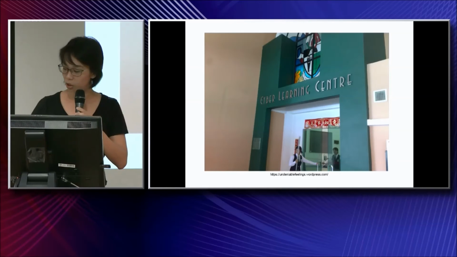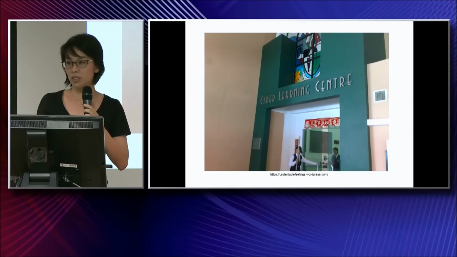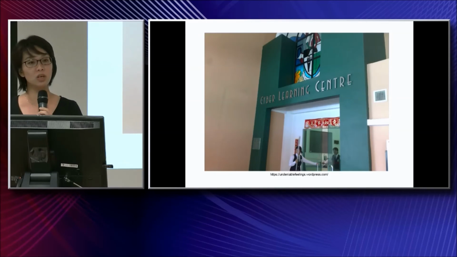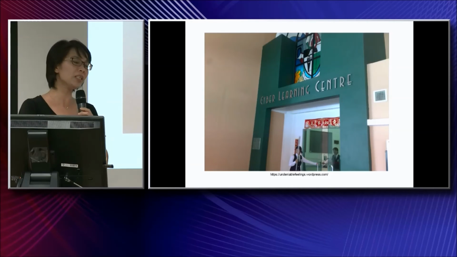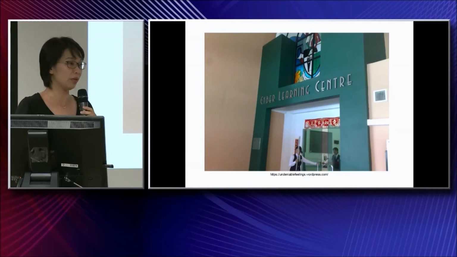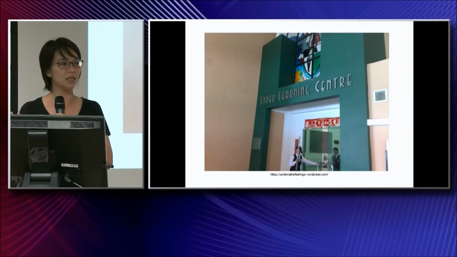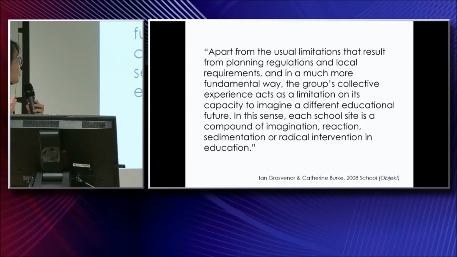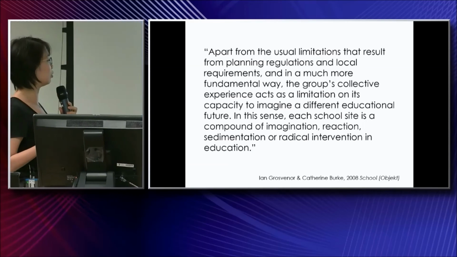Translating this to the work in school libraries, we need to think about manpower as well. It's not just about making the educational space work, putting a lot of money into redesigning space, but it's also about thinking about what sort of manpower needs we have to support what's going on. And the point is he was there, so I didn't need to go look for him anywhere. Imagine for students, I think in maker spaces, there's also the idea that you have one person there who's able to assist the students. So again, here, the idea that the group's collective experience acts as a limitation on its capacity to imagine a different educational future.